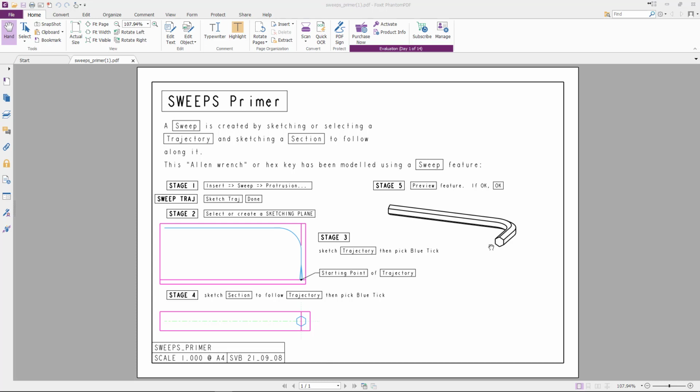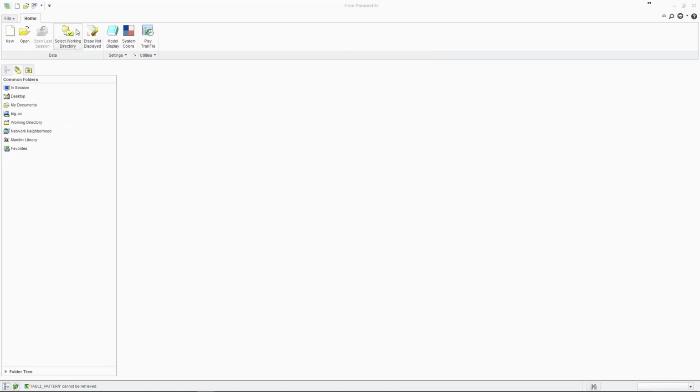Essentially this feature is being created by sketching a hexagonal shape, which we can regard as the cross section of this feature, and then also sketching a path or trajectory for the hexagonal shape to travel along and create the solid geometry here. So let's get into Creo and get started on creating that feature.